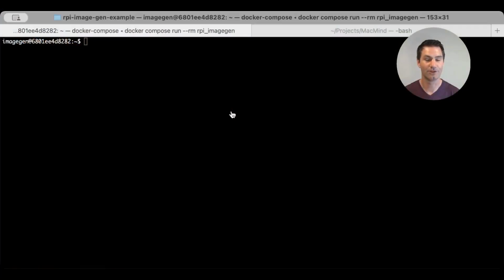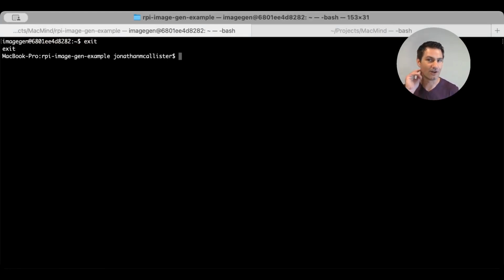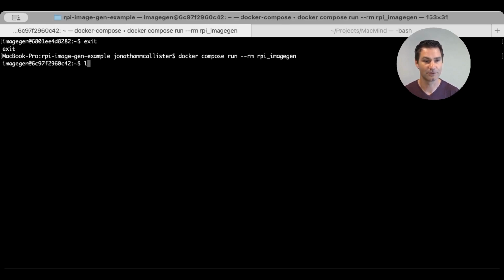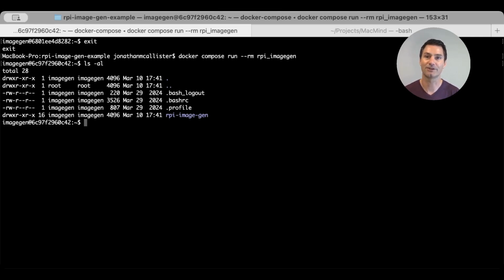Okay, so if we want to set up auto login for our device, let's go ahead and come back over to the terminal. And what we're going to do first is just exit out of the container that we're in. Docker containers are ephemeral, so everything that we were doing in there is going to be deleted unless we set up some persistence using a mounted volume, which we didn't do. So we're going to go ahead now and run another instance of this image, and we should see we don't have that set options directory anymore.